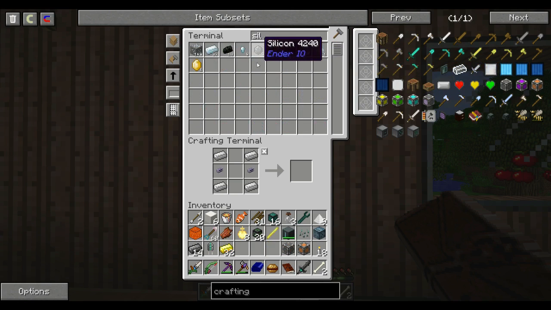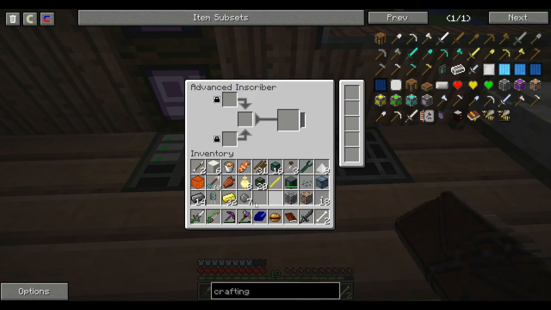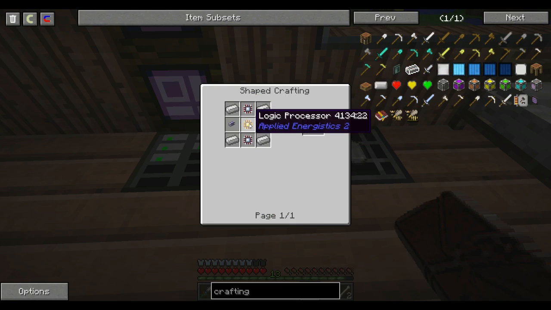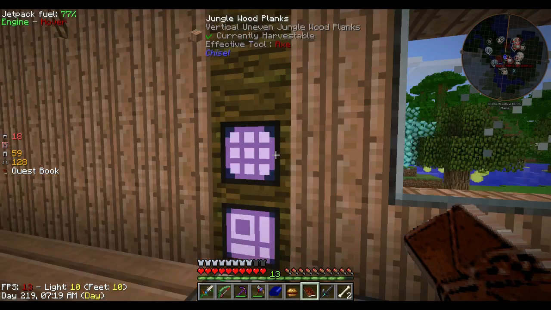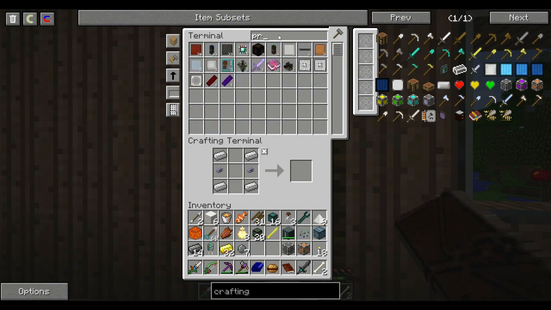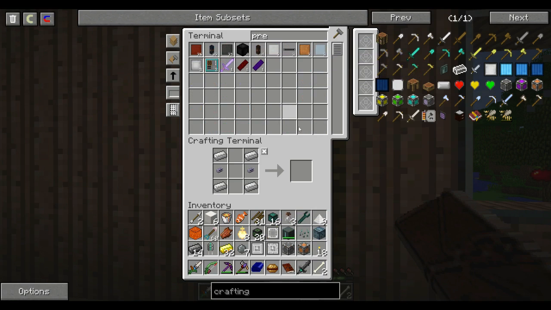Oh goodness, I've got 7 silicon. Alright, I'm going to need to make up some processors. So what I'm going to need is 4 calculation processors and probably the same in logic. So give me 1 second, I'll get my presses out and I will make what I require, and we'll continue in just a second.